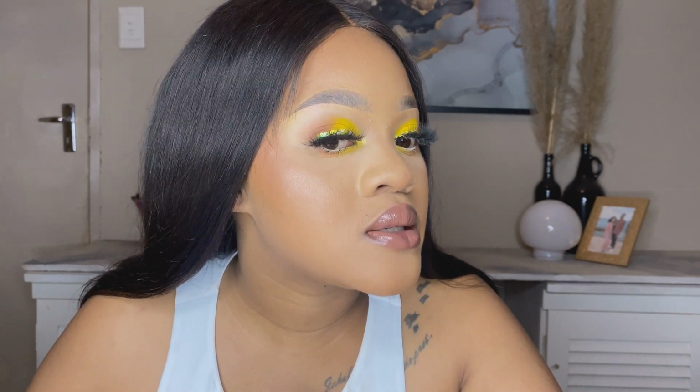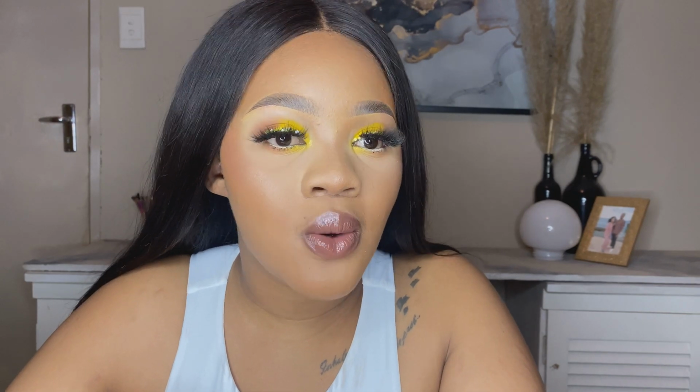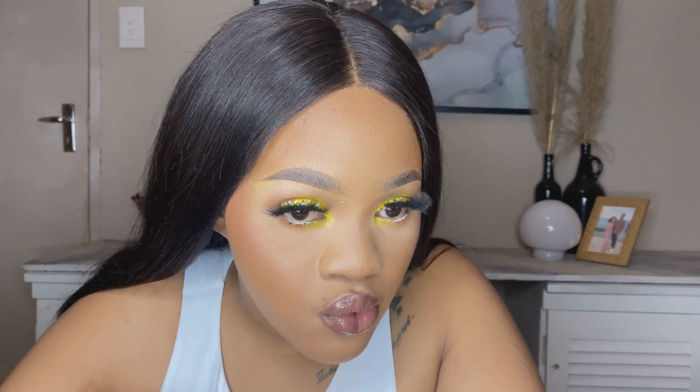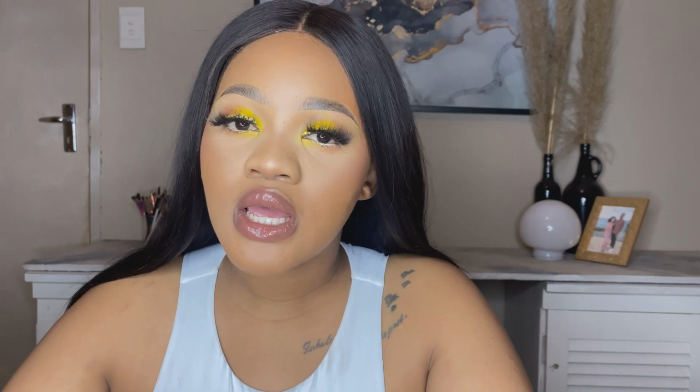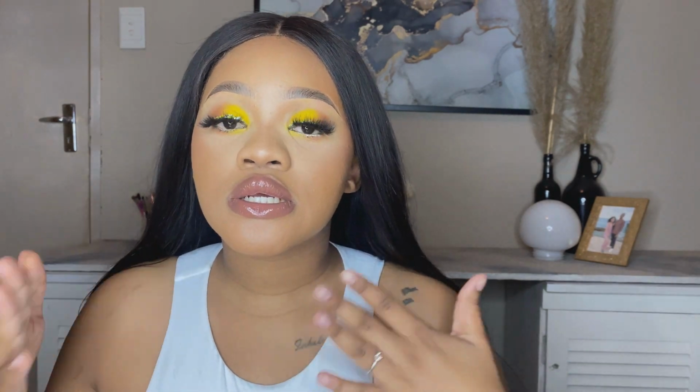I'm not getting a problem with it. I will be wearing it for longer though. I do want to go out with friends. I want to try it for a longer period, because now I've had it from like 4 o'clock until now. So what I'm going to do now is remove my makeup, and then I'm going to come back so that we can check how my skin looks, how my skin feels, and all of that.